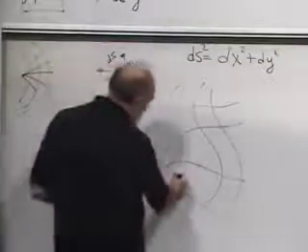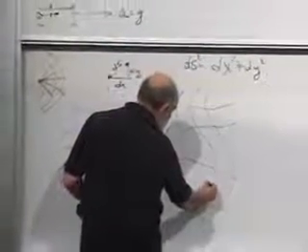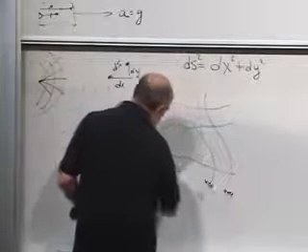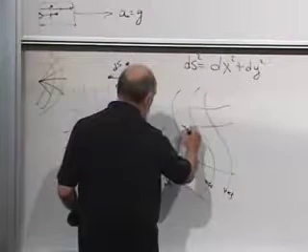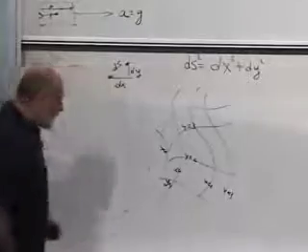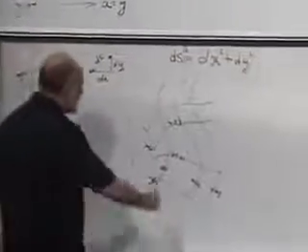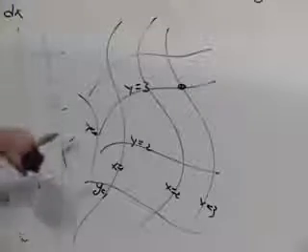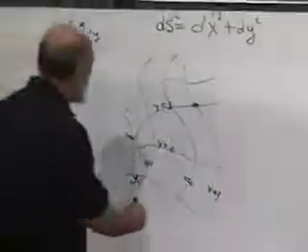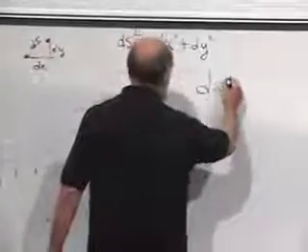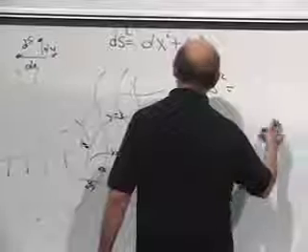All right, so this could be x equals 1, x equals 2, x equals 3. Here's y, and here's x equals 0. Here's y equals 1, y equals 2, y equals 3. I have a grid. If I tell you the value of x and y, you can tell me exactly where the point is on the blackboard, but the grid is no longer rectangular. The distance between two points is no longer given by dx squared plus dy squared. There's a general formula for any kind of curved coordinates like this, and it looks like this. ds squared has some coefficients.